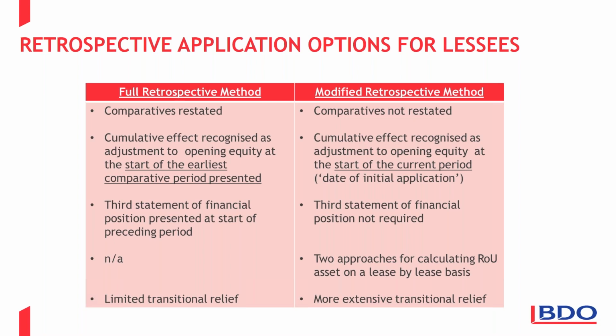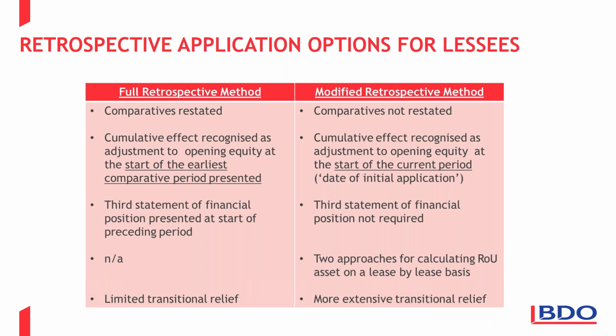However, there's two alternatives to determine the right of use asset. You can do this on a lease by lease basis. However, I have to say that our clients are actually applying modified retrospective method 1 holistically or modified retrospective method 2 to all their leases. I've not come across a client that's done it on a lease by lease basis, although it is possible. However, there's such a complicated calculation, so much work to get ready.